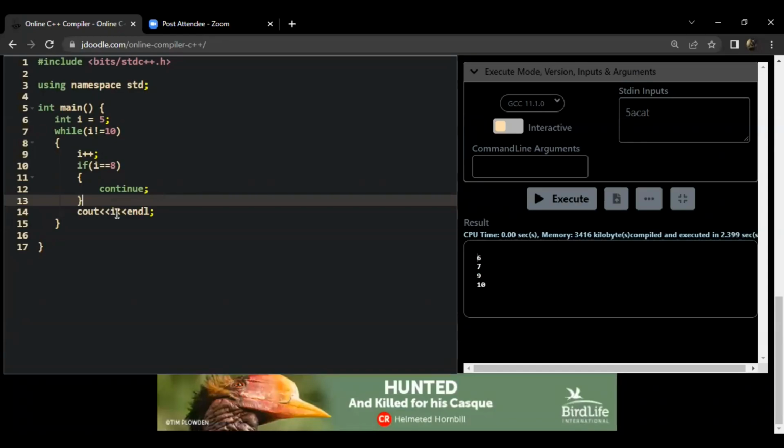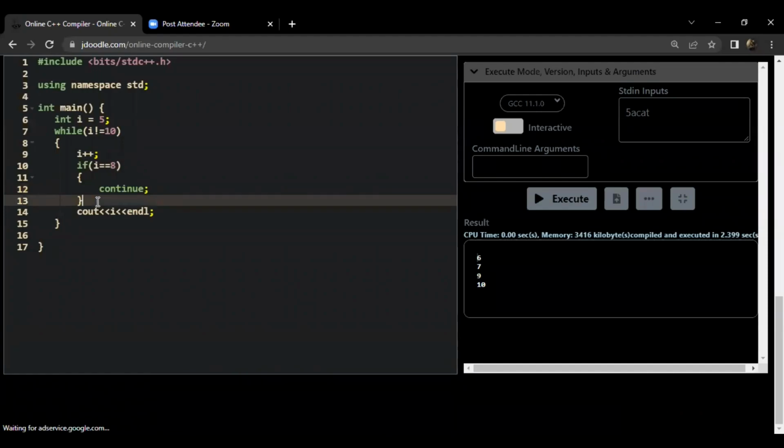Again, 9 is printed. And then 9 is not equal to 10, so it will again enter the loop. I plus plus, so the value of I is 10, and you get 10. So it just does not print 8, because when the value of I is 8, we have the continue statement. And what the continue statement does is, it moves on to the next iteration and ignores everything that comes after the continue statement. All right?